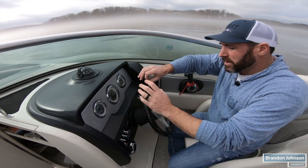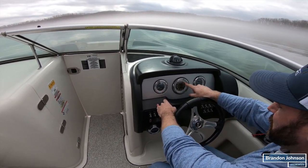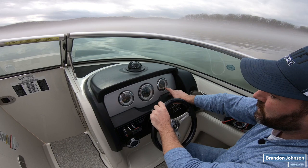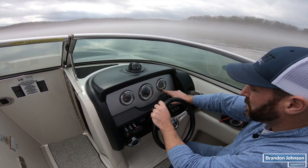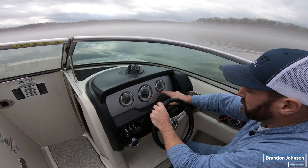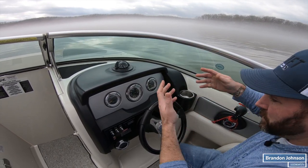With SmartCraft, I want to go through the gauges and operating systems. Right here we have our speedometer, oil pressure, engine temperature, fuel, and tilt and trim. Sea Ray does a four-in-one gauge to declutter the dash. With this SmartCraft display, you can scroll through your systems: 120 hours, 12.6 volts, burning 0.7 gallons per hour, used 640, at 540 RPM, depth is 36.7 feet, seat temp, speedometer, all systems okay, voltage, trim. You can leave this display at just about anything — when you use your tilt and trim it'll just take over. We'll leave it at depth right here. Use your trim and it'll pick up, then go away after a few seconds.